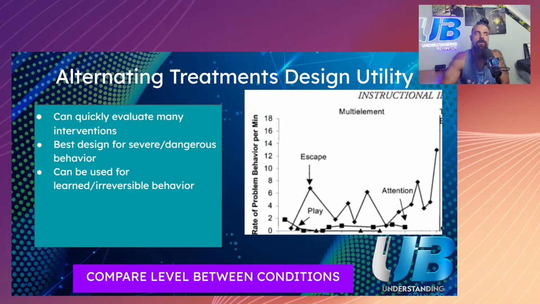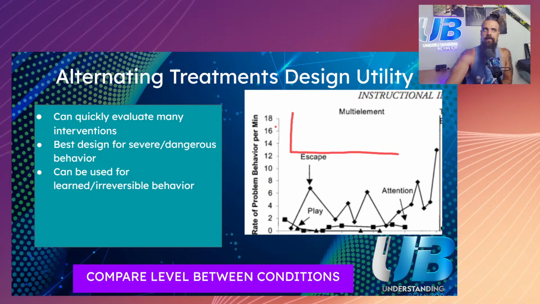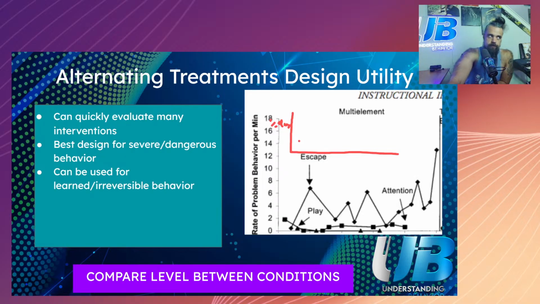Alternating treatments designs can also be used for learned or irreversible behaviors. This is because since we're rapidly alternating between the 2 conditions, we kind of even out the practice effects that occur in each condition. So let's say we are looking at the bike riding example I was looking at earlier. It was percentage duration of staying up on a bike for a 1-minute period. And if we did two different interventions, let's say triangle and circle again, then the exposure to each kind of evens out.